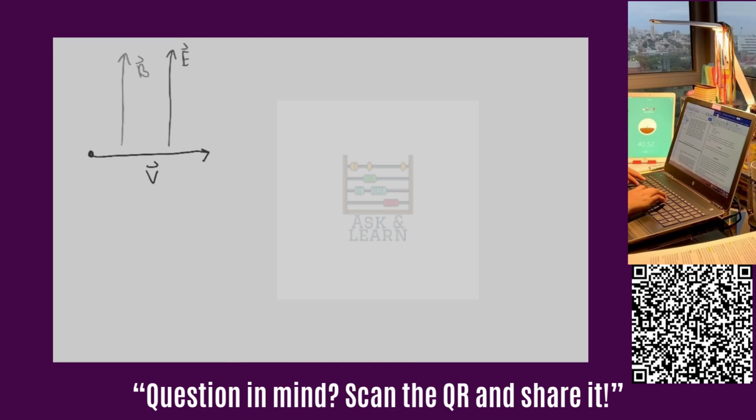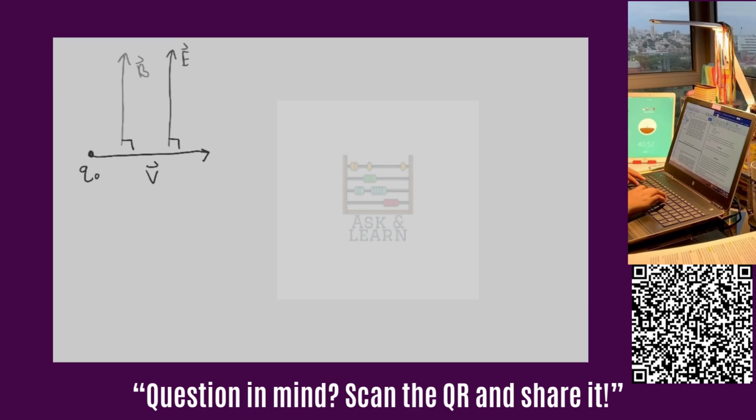That vector is going to represent the velocity of this charge, and the amount of charge that this charge has will be given by Q naught. Since this charge is heading to the right and the fields are both heading up, we have 90 degrees between the velocity vector and both of these fields. Now, what we need to do is figure out what are the individual forces acting on this charge from each of our magnetic and electric fields. So let's think about the magnetic field first.